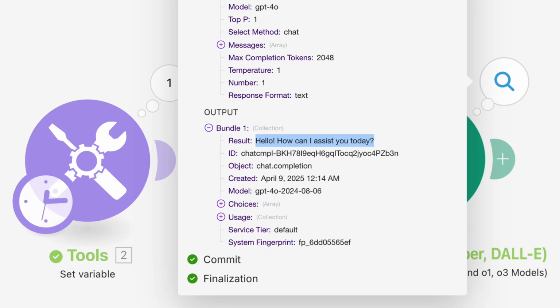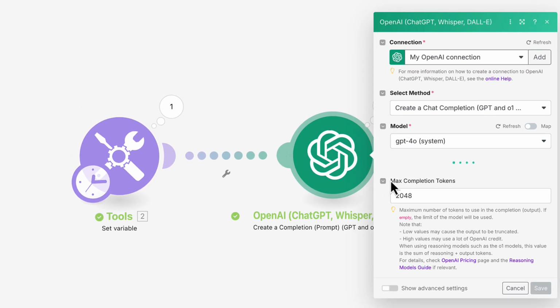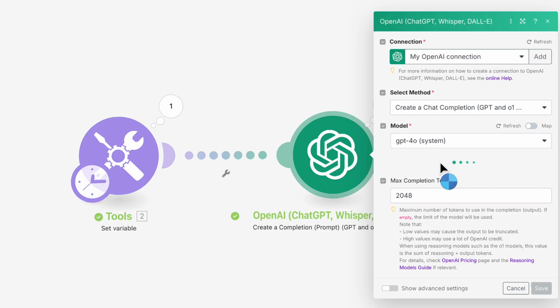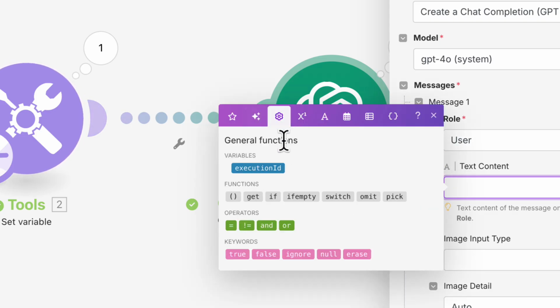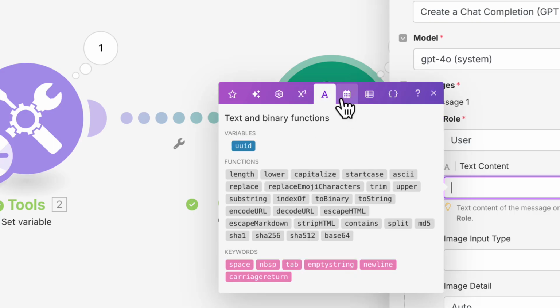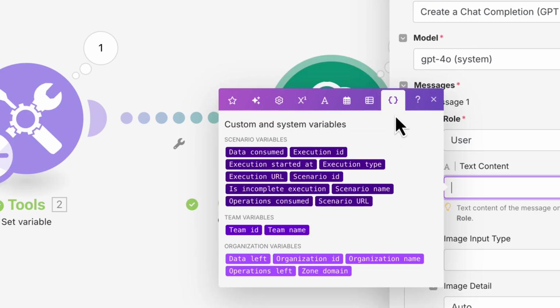Make sense? So instead of hard coding the message that we're going to be sending to the AI, let's reference the value that we have in another node, which we can do via this little panel right here. This little panel has many different tabs, and each of these tabs gives you different functionality that you'll learn about over time.